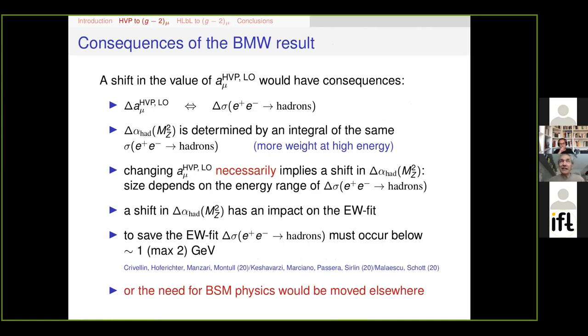So that's a description of the calculation, but the discrepancy which is seen with respect to the calculation based on e plus e minus data is surprising, and one would like to understand it. So I will discuss this point now with a couple of slides. If you take the BMW result at face value, and you consider that that's the true value of hadronic vacuum polarization, and you want to interpret this from the data-driven point of view, which certainly theoretically has no systematic issues, then you have to conclude that somewhere the e plus e minus to hadrons cross-section you have as input to make the calculation is actually not the correct one. There must be a shift in this cross-section somewhere.